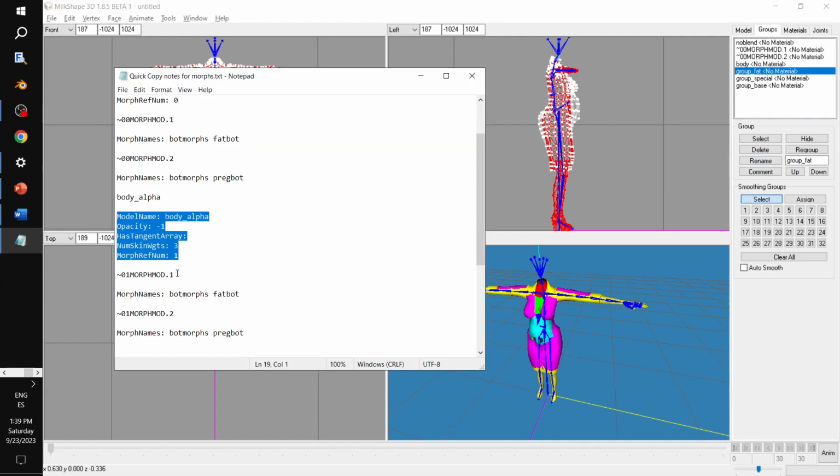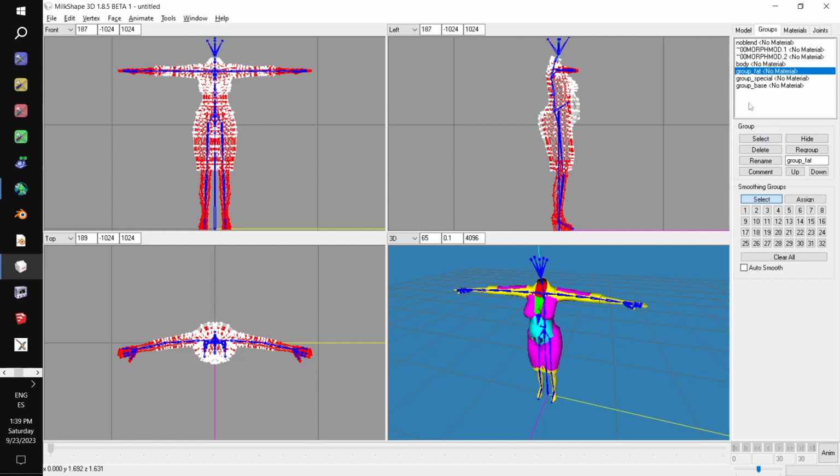Then hop back to our notes and we copy the first morph name for the body group. So that begins in tilde 01, and it ends in 1, so we know it's the fat morph.